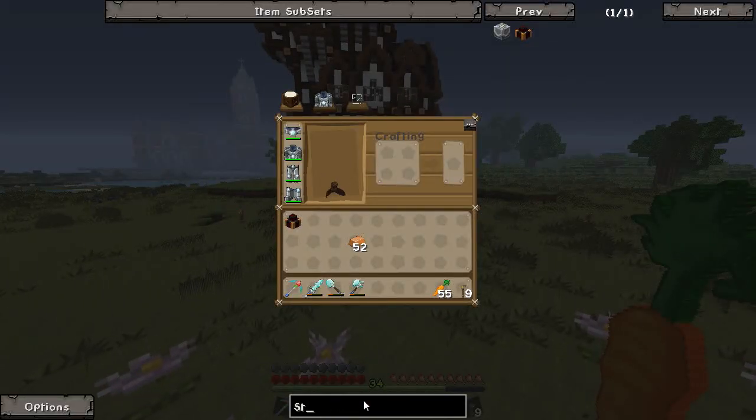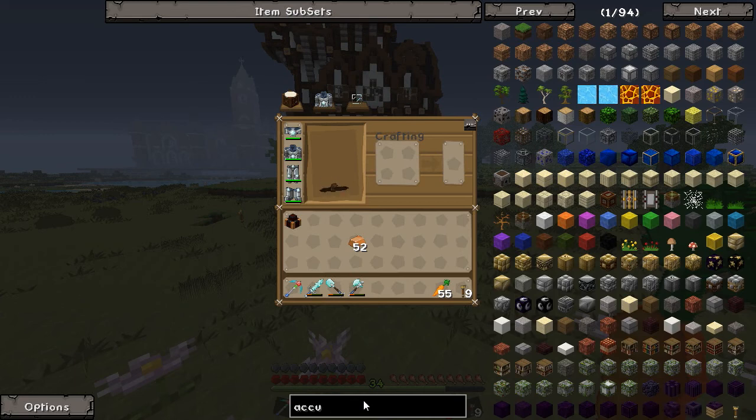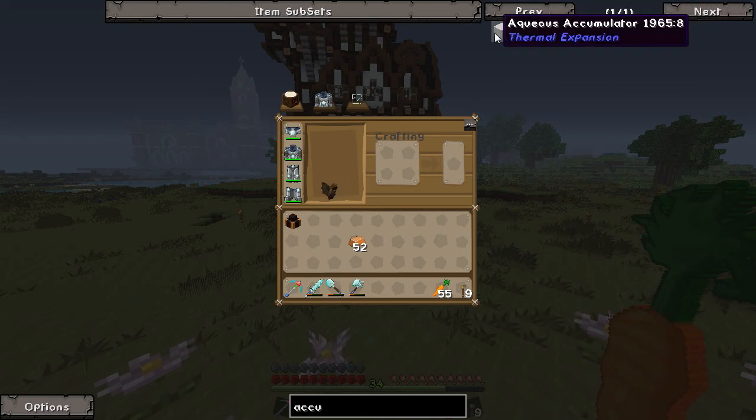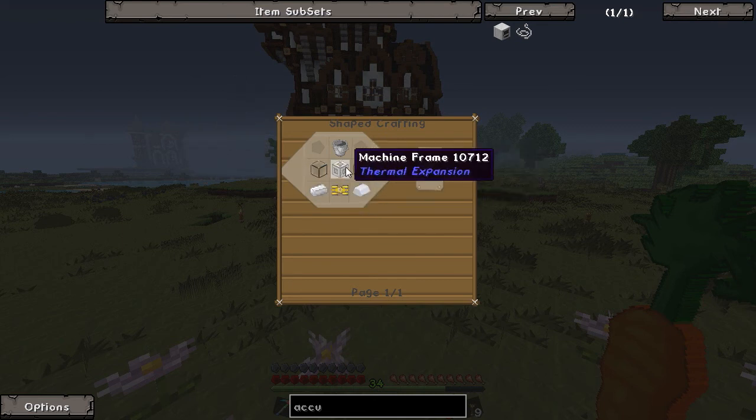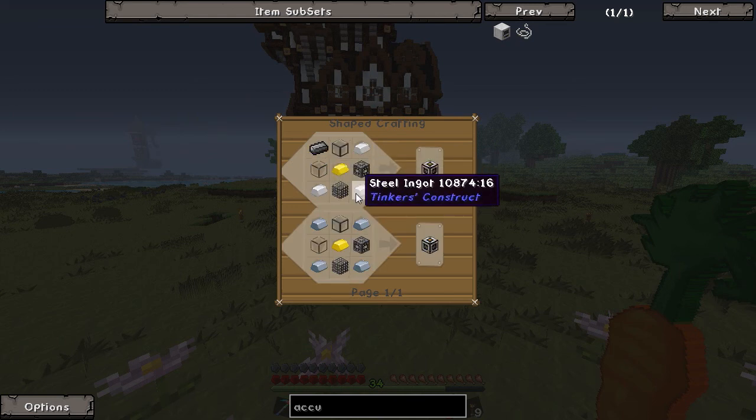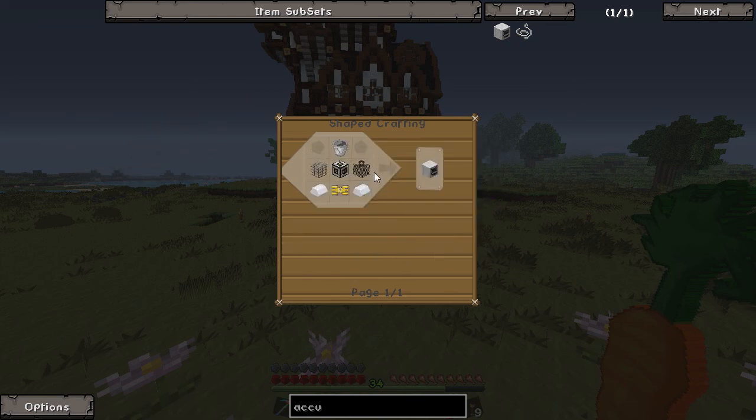So let's just type accum. There we go. Accumulator. So what's that? That's a servo. I'm not even going to pronounce that. A tin. A machine frame, which is made with steel, gold, and glass. Not too bad. A bucket.